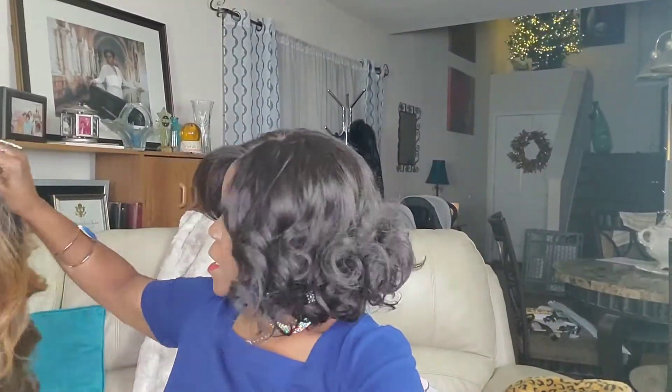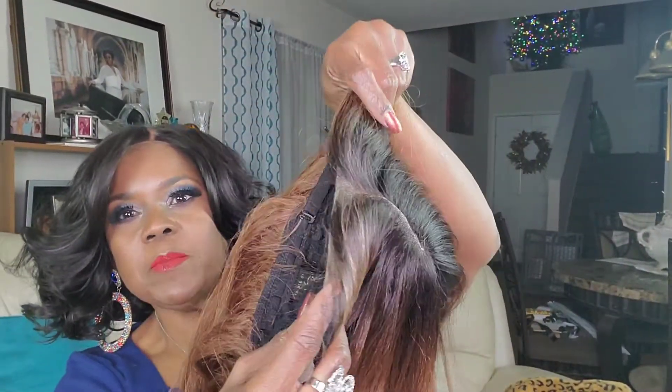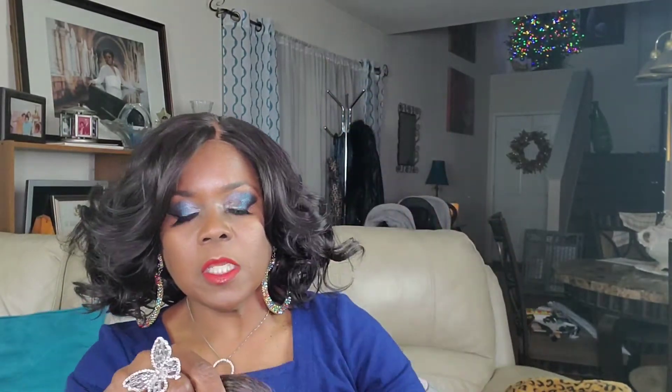The wig I have today is Ultra Sleek Lay Part Brazella, and I'm sure you all have seen her all over these YouTube streets. She's very pretty — it's that new sleek lay that's supposed to lay really flat at the top. I have it in the DRFF honey brown, and the lace is already cut because I bought it from Still Looking Good 58.